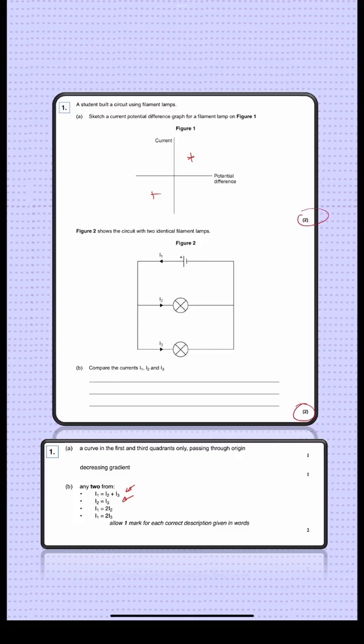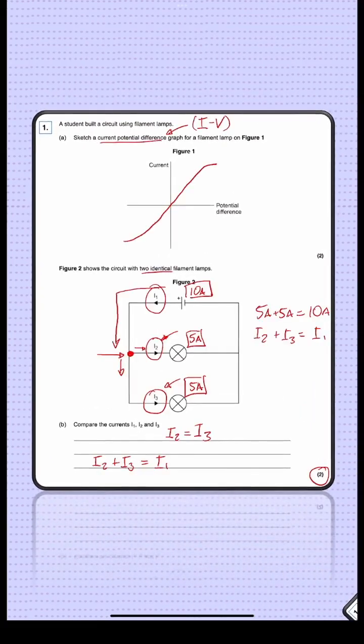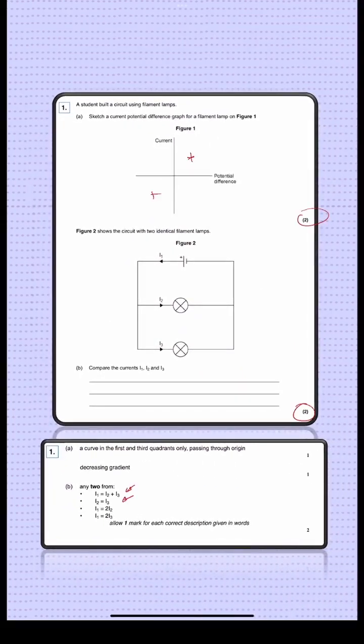Where did I get the numbers from? Which numbers are you talking about? Are you talking about I2 and I3? That's given in the question. You see here, we've got I1, I2, and I3. The numbers in the circuit, no, I made those up. I just said if we had 10 amps, it would be 5 and 5, but we don't know what it is. It hasn't told us in the question. It could be 100 amps and 50 and 50. I just made that up to explain it more easily. Hope that made sense, guys. Tap on the screen if that made sense and I'll move on. Thank you, guys. On to the next one.